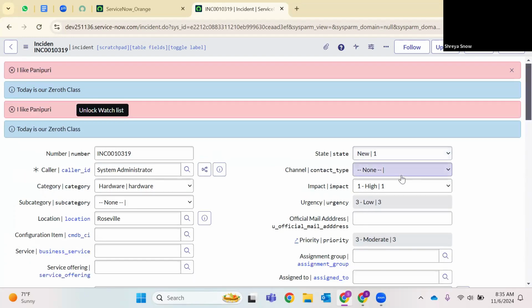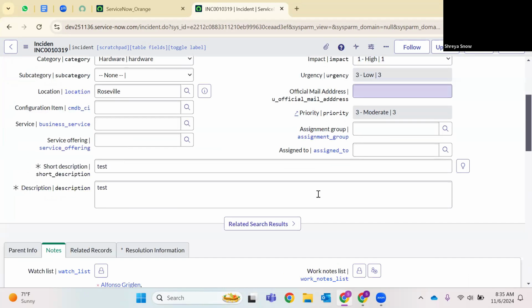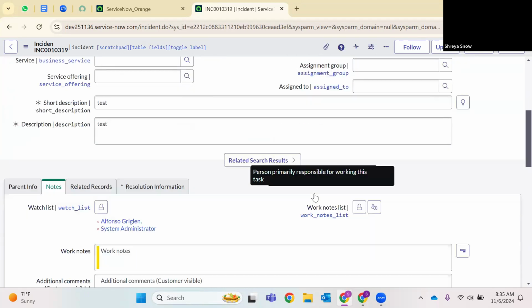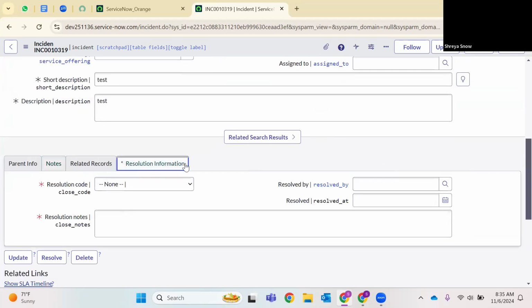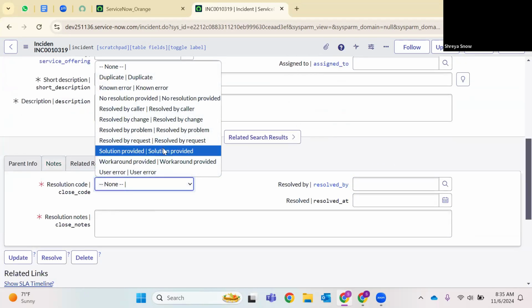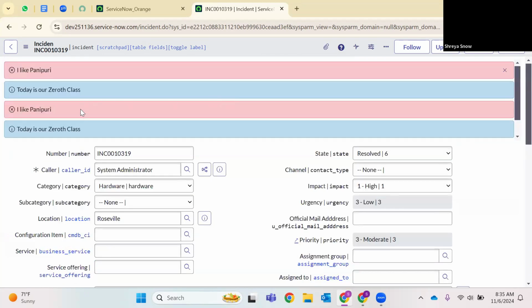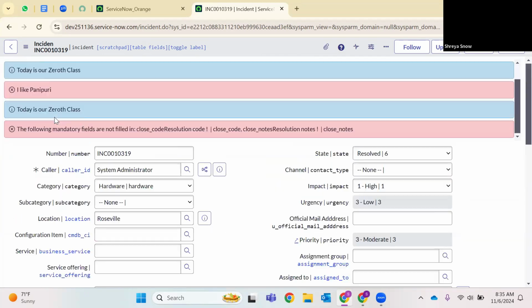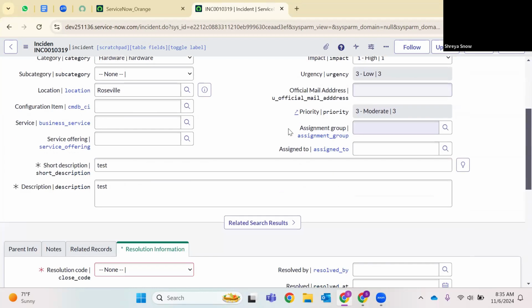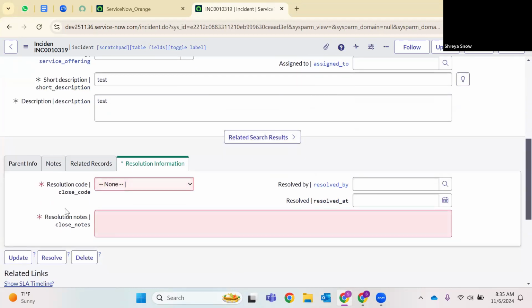And if I just set the state to resolved, I provided the information to the caller. Now I want to resolve it. So see, resolution information is mandatory. I have to fill this resolution code and resolution notes. If I try to skip it, the system doesn't allow. So here, if you see, the following mandatory fields are not filled, which are close code and close notes. Those are the backend names of your resolution code and resolution notes.